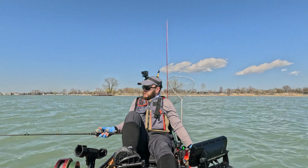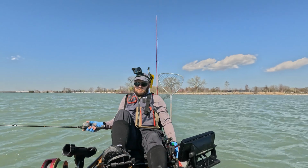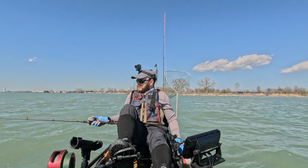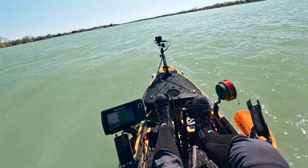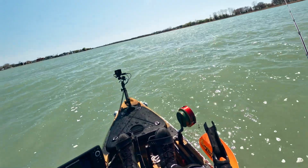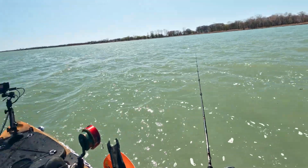I wasn't sure with the wind and the current how well I'd be able to keep that line straight. So when you're new to jigging, go a little heavy. It'll fatigue your arm a little bit quicker, but other than that, I don't think there's any downside to it. 21 feet of water, and I am marking fish. I'm not exactly in a sweet spot for a bite window. I swear this year the kayak feels heavier than last year. That might just be the lack of sleep catching up with me.